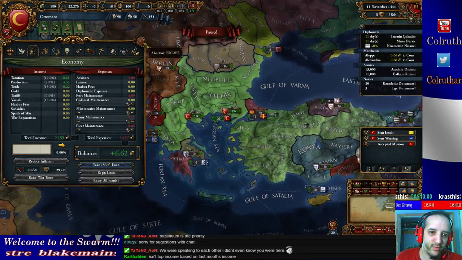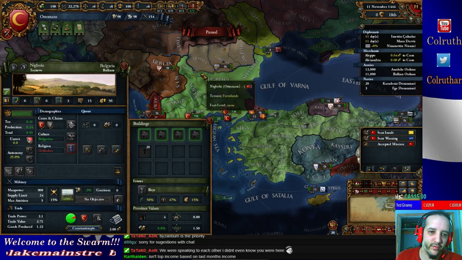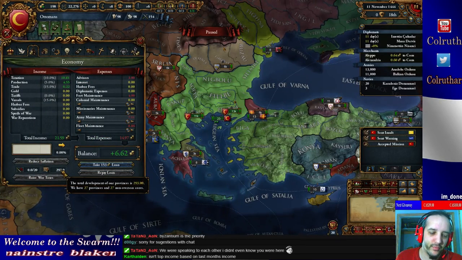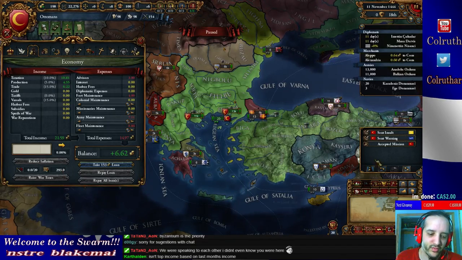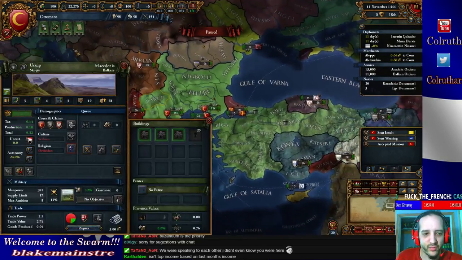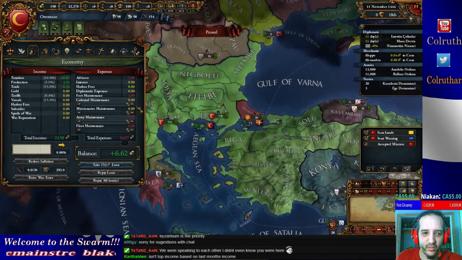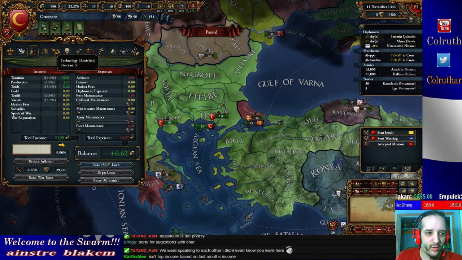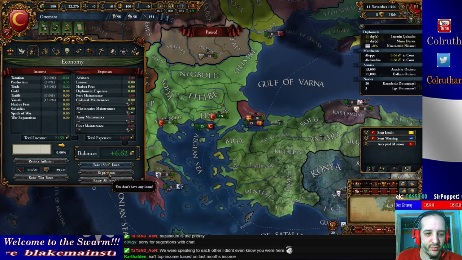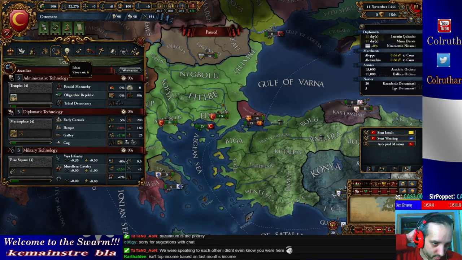And development level, each province has a development level: 10, 9, 15, etc. If you add all my provinces, I have 293 development spread over 27 provinces. I'll explain development when we do the provinces. It's basically the higher it is, the more valuable that province is. So that's basically it for that. This is basically self-explanatory. I'm gonna skip trade because again that's a video on its own.